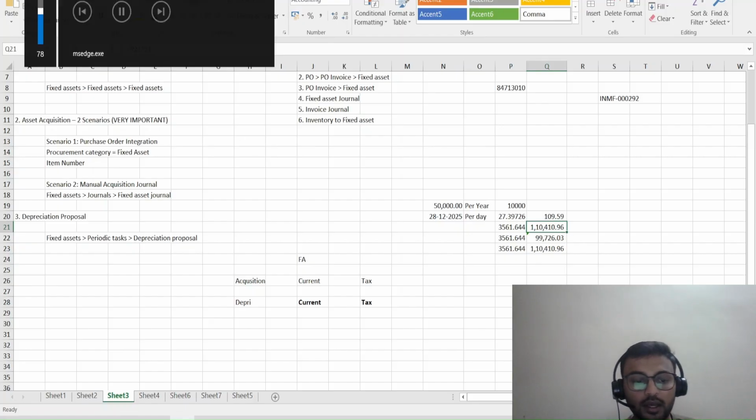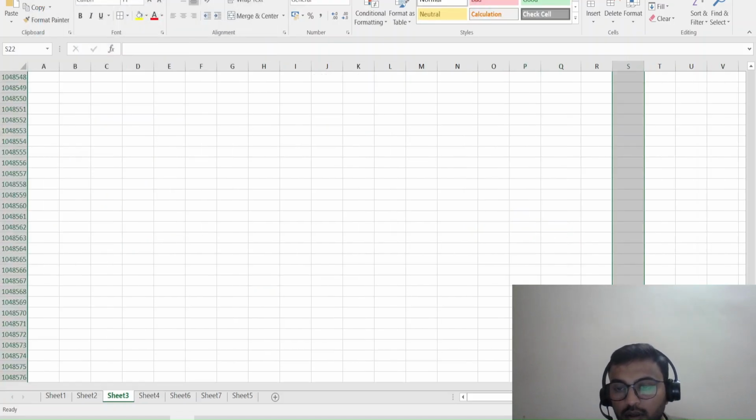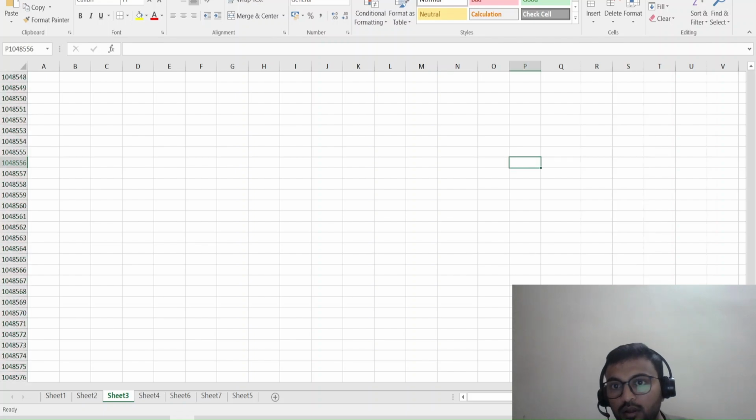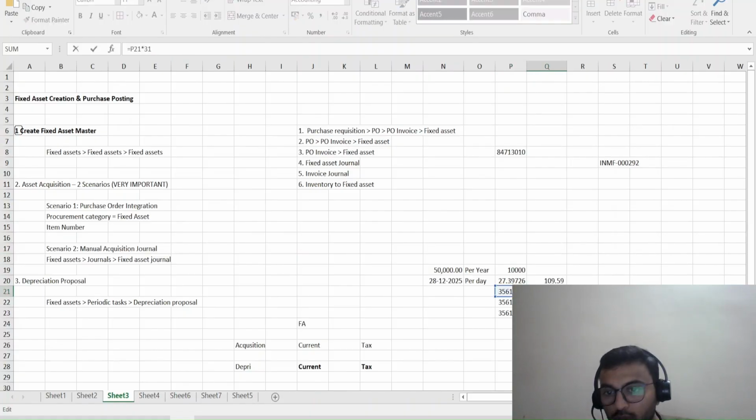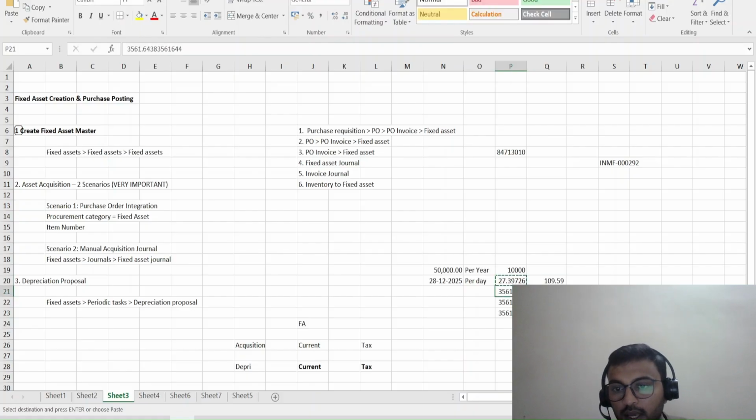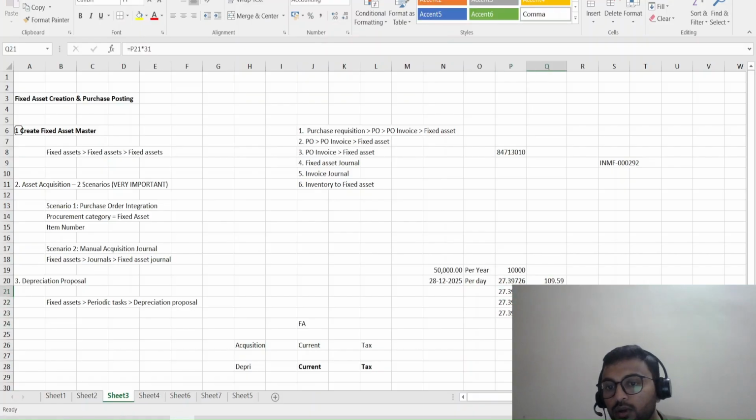Let me copy paste this here. So here the per day depreciation is 27.39.